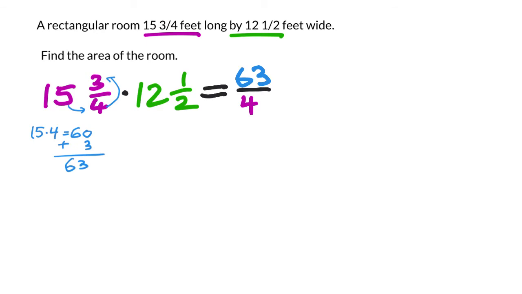All right. And this is all being multiplied by a new fraction from the 12 and 1/2. So let's do that 12 and 1/2 with the cycle method again. So that'd be 12 times 2. 12 times 2 is 24. And then we have to add the 1 numerator there. Plus 1, and I get 25. So that's my new numerator from the 12 and 1/2. Once again, the denominator won't change. The denominator was 2 from the fractional part of that mixed number, so we'll keep it as 2.